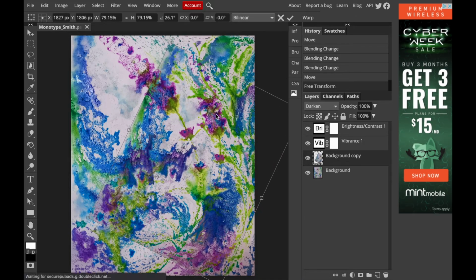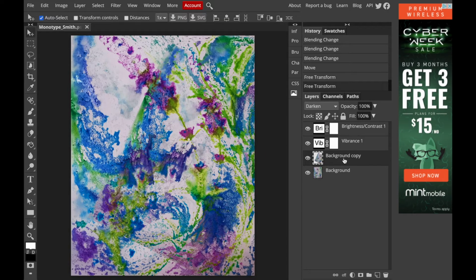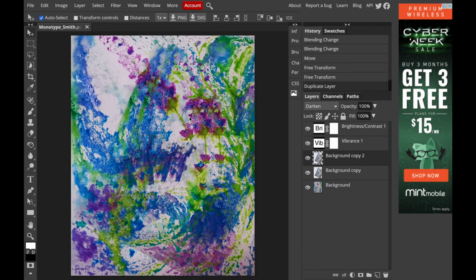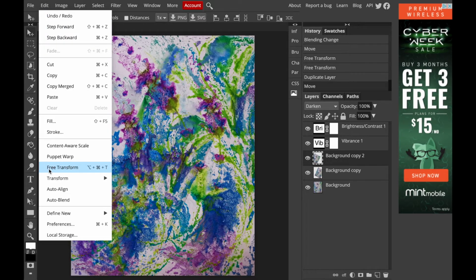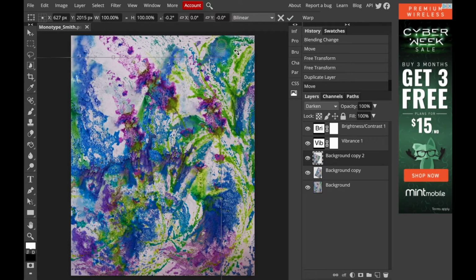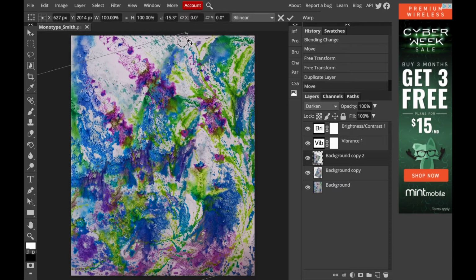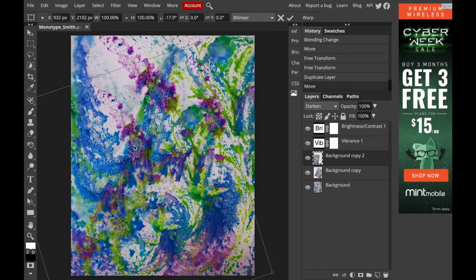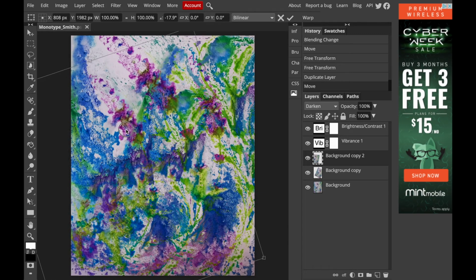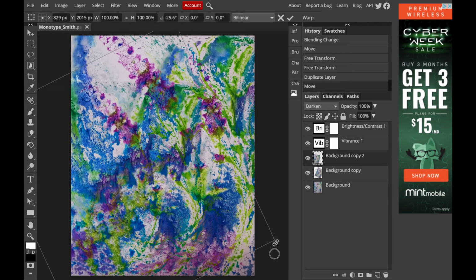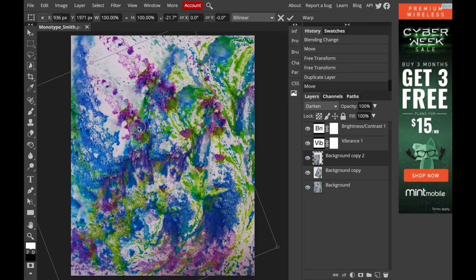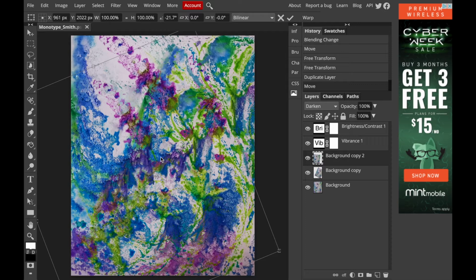Yeah, like right there, I think. And then I'm actually going to press return to set that. I'm going to make another copy of this: new layer icon, move tool, drag it over, edit, free transform, rotate it, and I think I'm going to put it right there. Maybe this little white area right here I kind of like, and then press return.